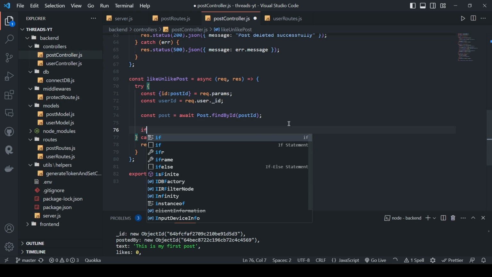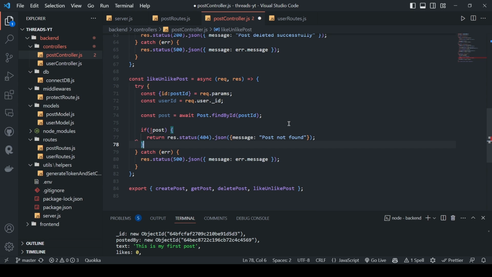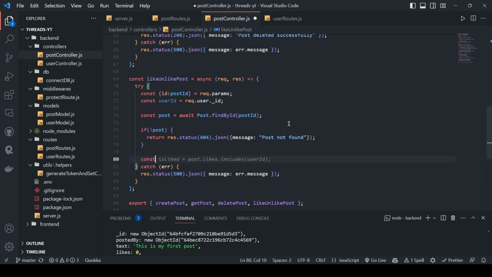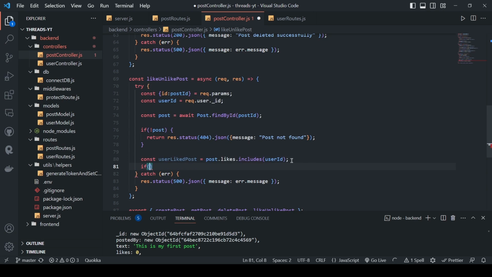If there is no post, we'll send 404 with post not found, and now we can check if the user liked the post. The way we're going to do that is we're going to take a look at the likes array of the post, and if it includes this user ID, then it means that user liked the post.